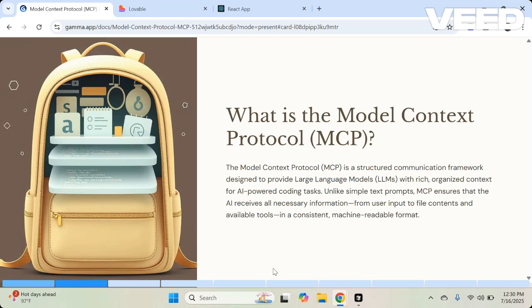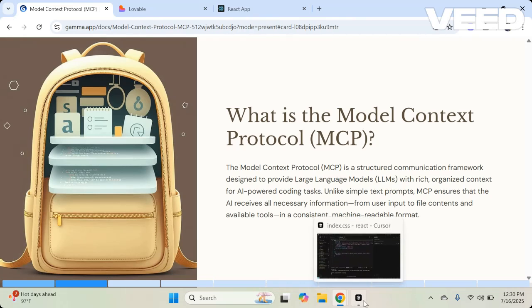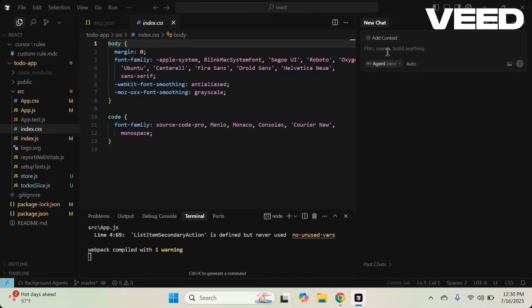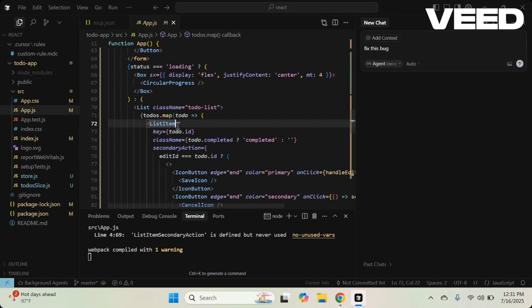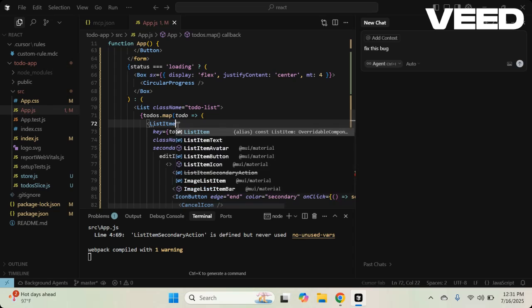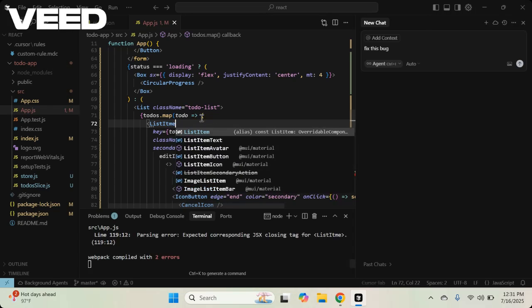One thing is clear: MCP is like a backpack that the model carries, holding what the user has said. For example, in Cursor, I am asking to fix this bug. I have to mention which file I am in, for example app.cs, where I have some parsing error.